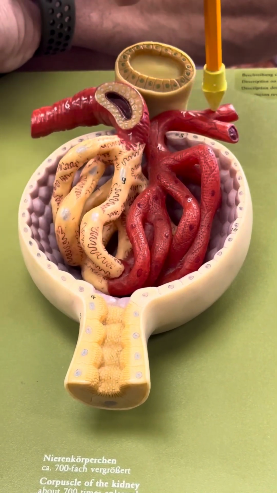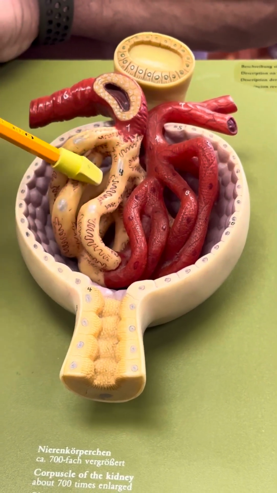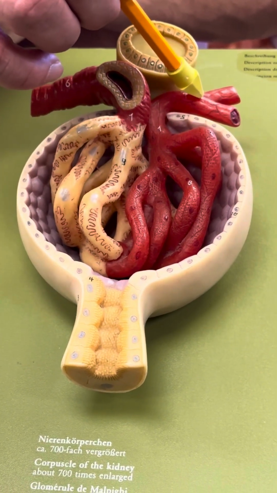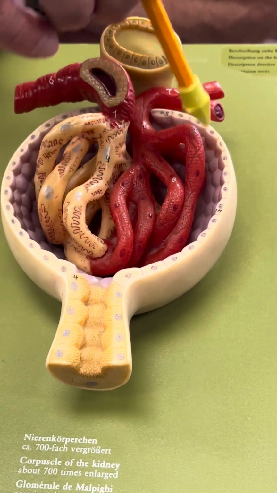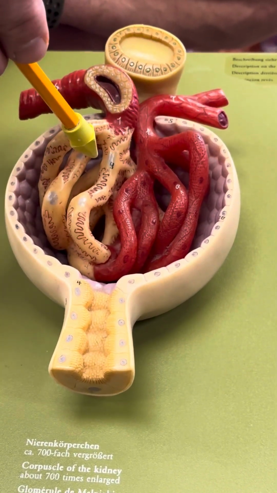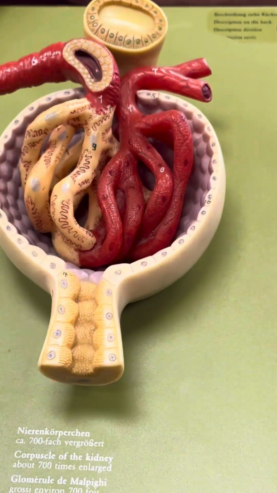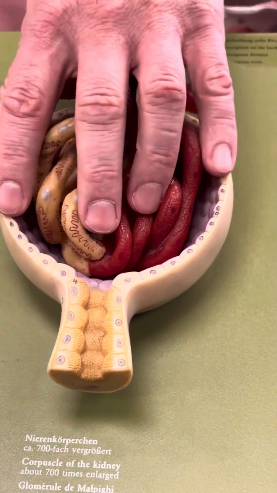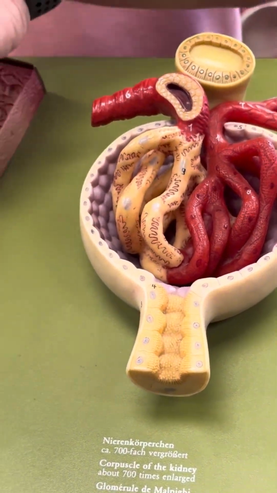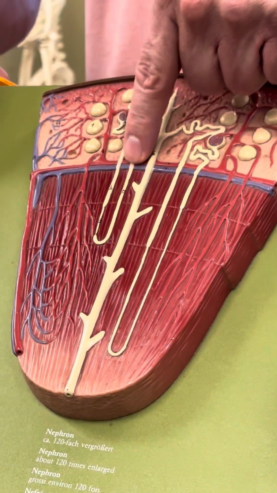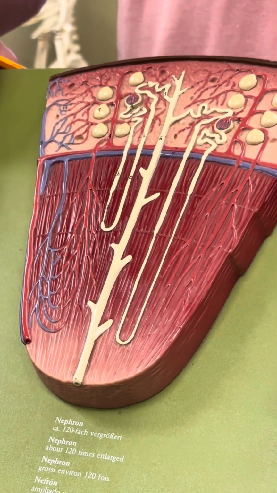efferent arteriole. This is bigger, brings in a big volume of blood into the glomerulus. This is small, so not as much fluid gets to leave the glomerulus, and that creates a back pressure here. That is a major force that helps push a ton of fluid out into this glomerular capsule, shunt it down here, and then the rest of it is just reabsorbing or secreting stuff throughout the rest of this tubular structure.